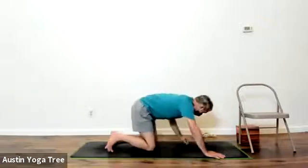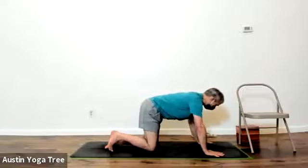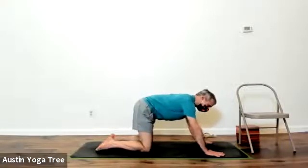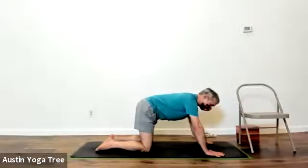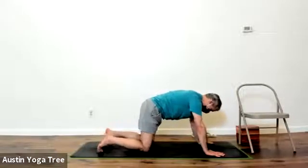Then your legs roll to the right, come up onto your hands and knees. Rotate the forearms in, press down through the ball of the first finger and thumb. Rotate the upper arms out at the same time. Turn your toes under, straighten your legs.